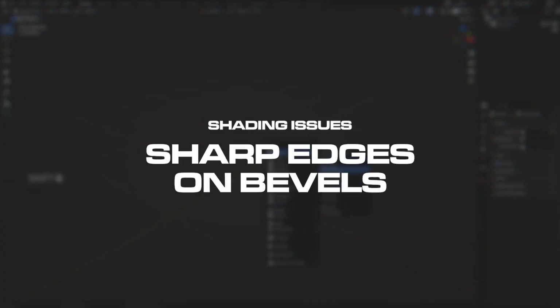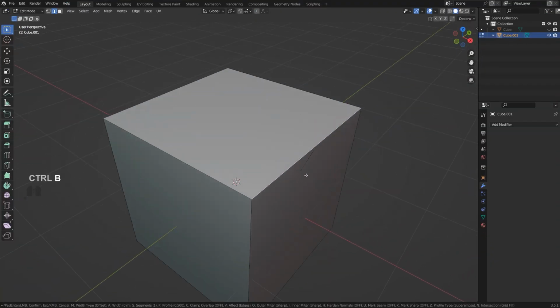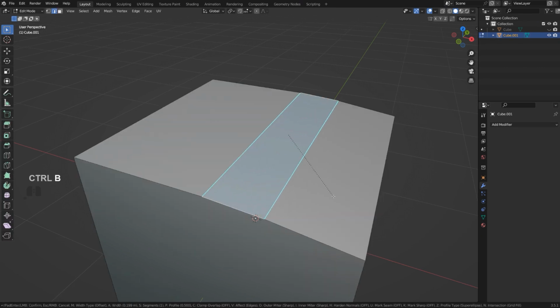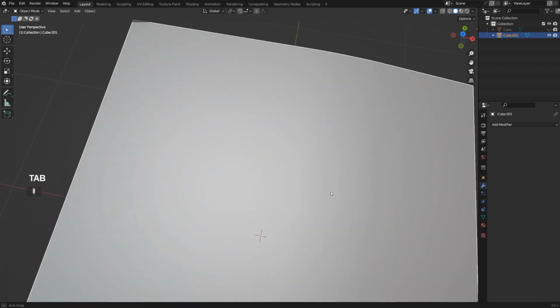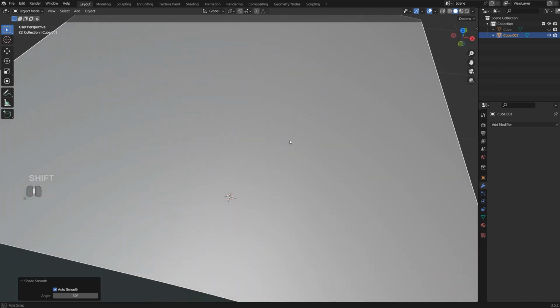Next problem is going to be sharp edges on bevels. So remember this situation where we had this very shallow angle here like this, and we marked it sharp to force a sharp edge in here, okay? So now watch what happens when I run a bevel here, right? I'm going to split these sharp edges into 2, and you're going to get this occasionally, this kind of a nasty, can't really see it in here.